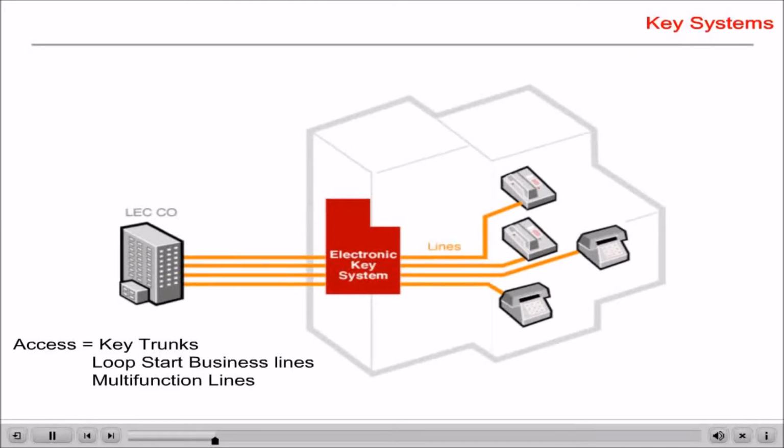All outside telephone lines must connect to the KSU, as well as all inside extensions. It's an efficient way to process voice calls that come into the company, calls placed within the company, and to provide access to connect outside to the PSTN. Key systems are often referred to in size or accommodation in an X configuration. For example, 8x16 is a configuration that has up to 8 central office lines coming into the system and supports up to 16 telephones or terminals.